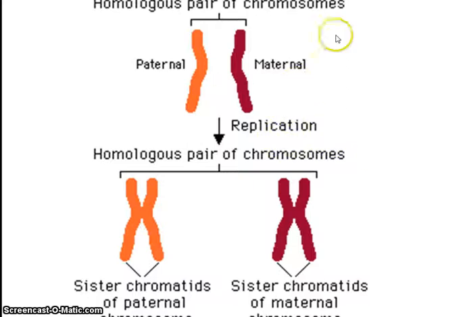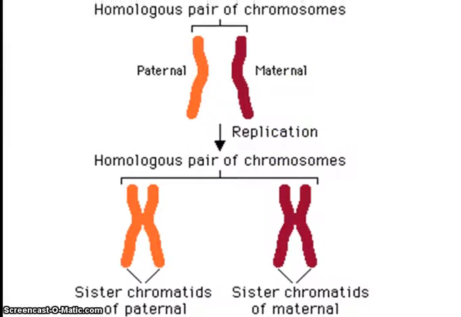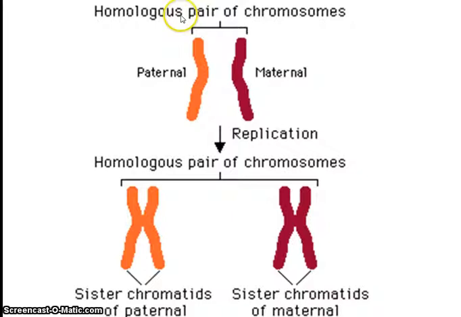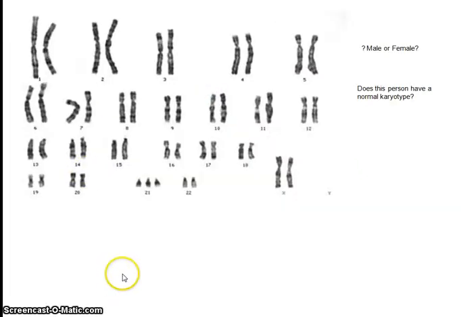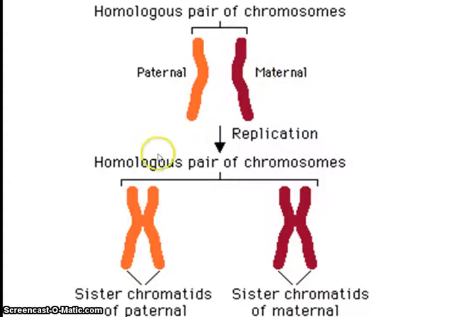So a couple of words that you need to make sure that you can understand is, first off, a homologous pair of chromosomes are chromosomes that are of the same size and carry the same gene. One's from your father, one's from your mother. Then they go through replication in interphase, and they actually just make a copy of themselves, and once they go through replication, then they look like the X that you typically see. So this is a duplicated chromosome. This is your father's, and this is your mother's.